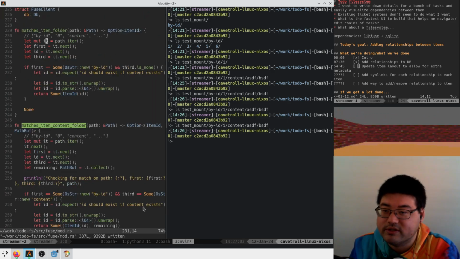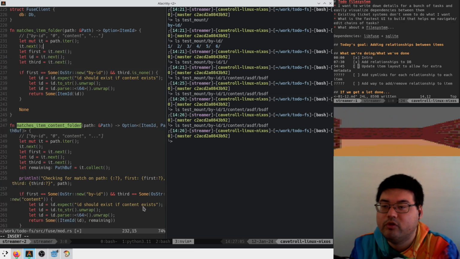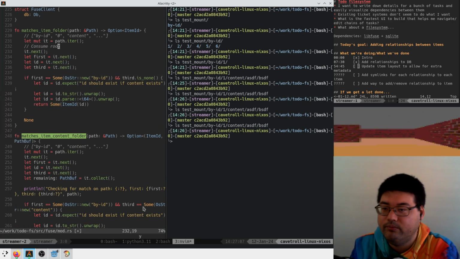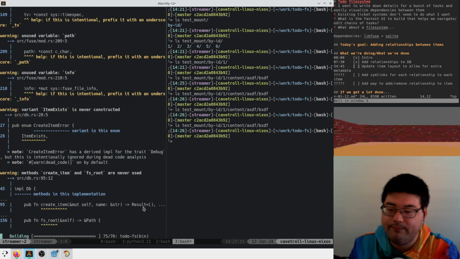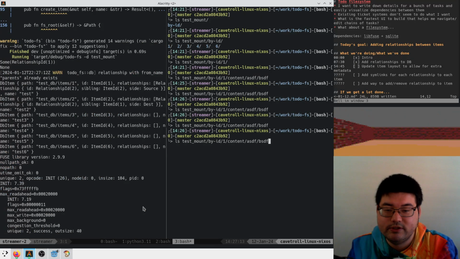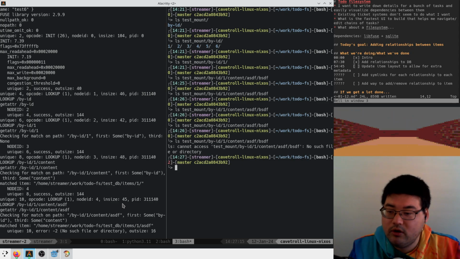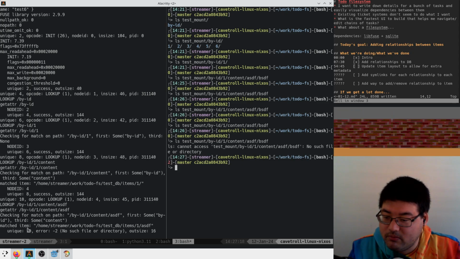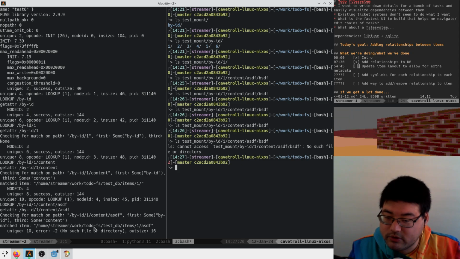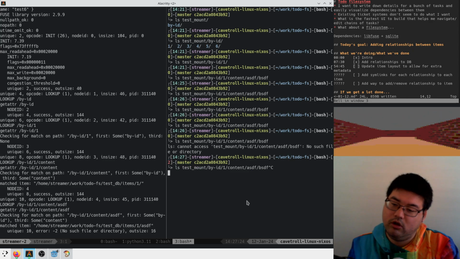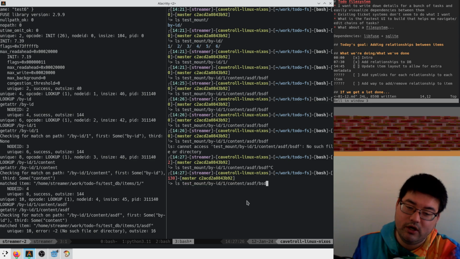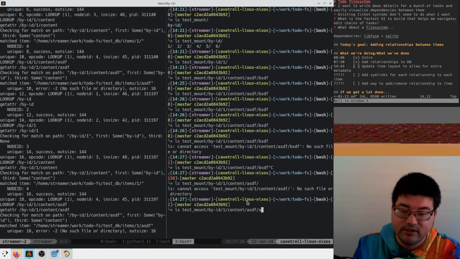So just on both of these, we have to consume root. There we go. Odd, but it is what it is. So now, ls test mount. Checking for match, blah, blah, blah. Matched item, home work streamer to do TestDB items 1 ASDF. Huh. Why does it not get the rest?